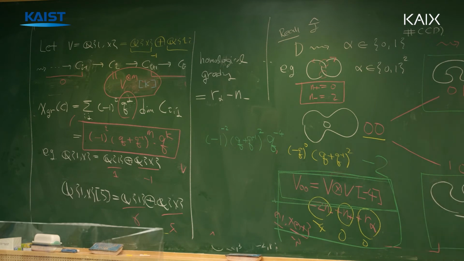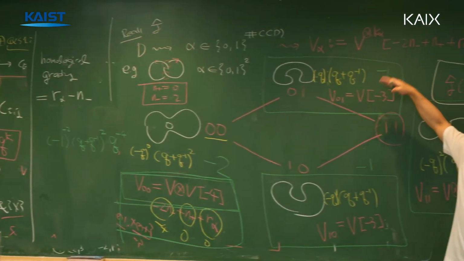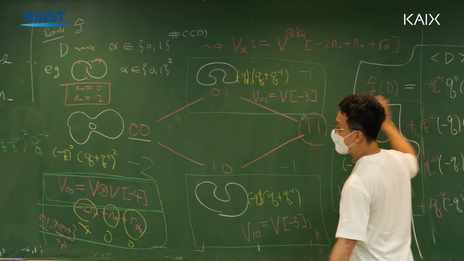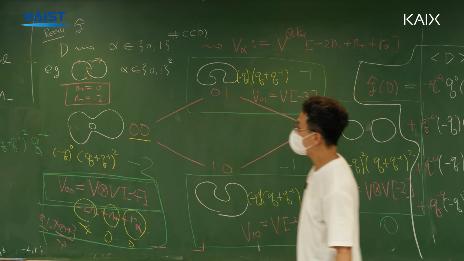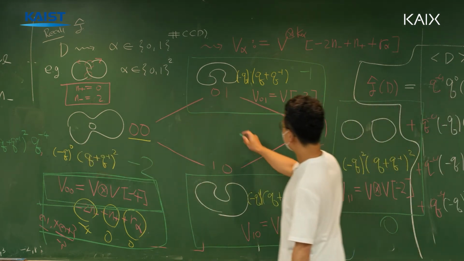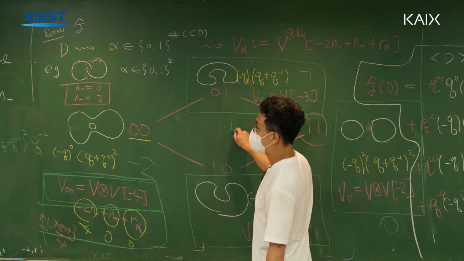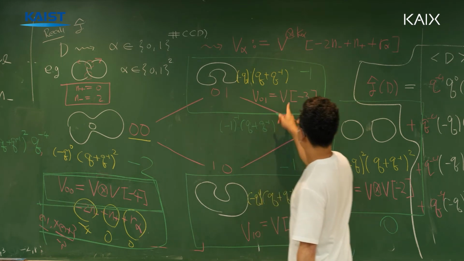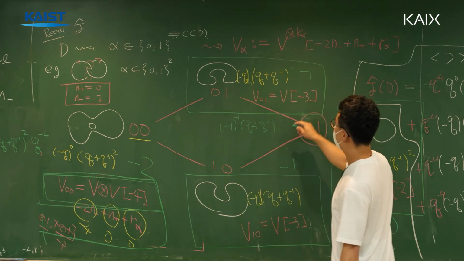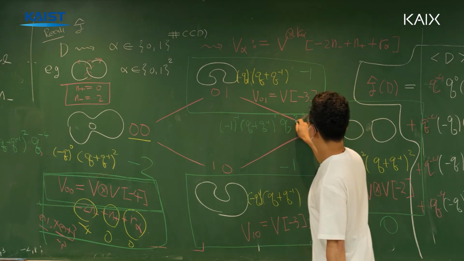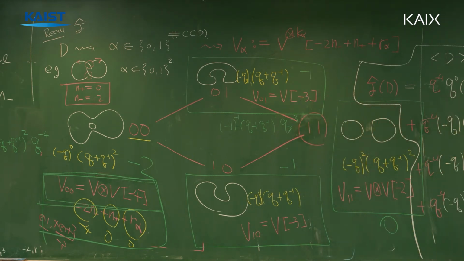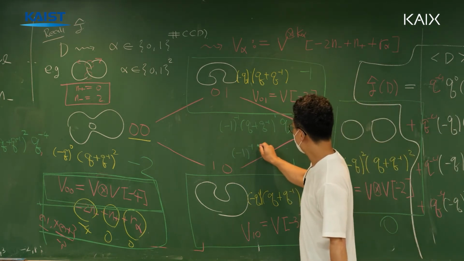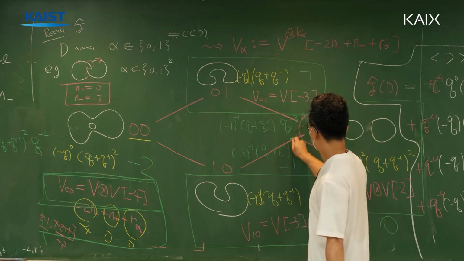For this, V and minus 3, and homological grading is minus 1. So you should think of it as C of minus 1 is just this, and everything else is equal to 0. And again, if you look at that formula over there, I have minus 1 to the minus 1, q plus q inverse to the 1, multiplied by q to the minus 3. Like this. Same thing goes for here too. So I have minus 1 to the minus 1, q plus q inverse 1, and q to the minus 3.